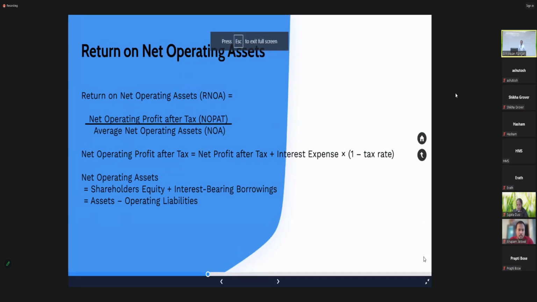Okay, so this is a kind of a subtle point, but I think worth talking about, which we never discussed, which gets to the second aspect of RNOA. One is RNOA is the proper return to all the people who provide money. ROA is not really that. Second is, it can also be viewed as purely operating performance. Okay? It can be viewed purely as an operating performance measure. Now to see that, I'll do this on the board.